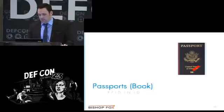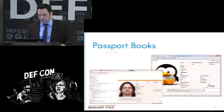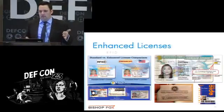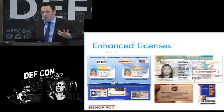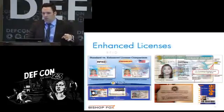Passports and travel documents in general, there's a million tools for dumping out all the information on those. What's even scarier really is the ultra high frequency stuff. You have passport books and passport cards. The books are high frequency and the cards are ultra high frequency. Green cards are ultra high frequency, a lot of travel documents. Basically they serve no practical purpose except for human behavior, pattern of life establishment, tracking what aisle in Walgreens you went up and down, where you went throughout the city. You can track them from miles away.